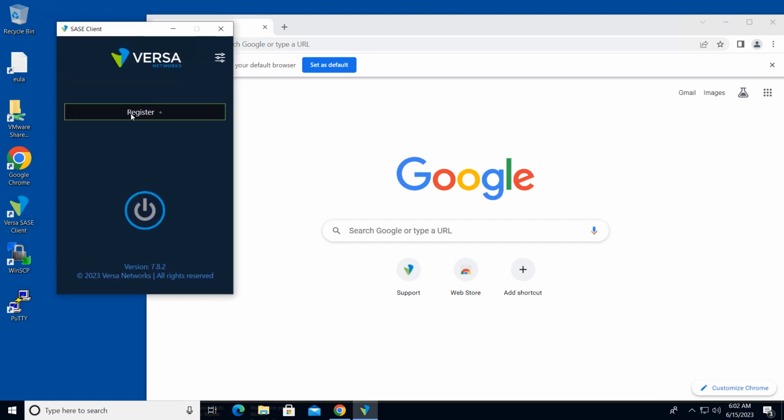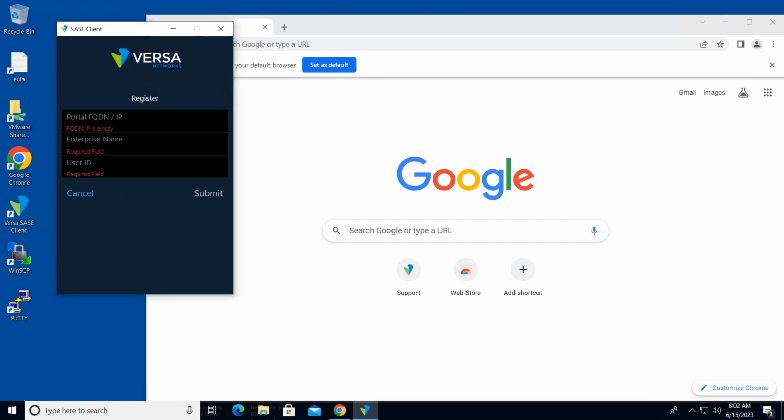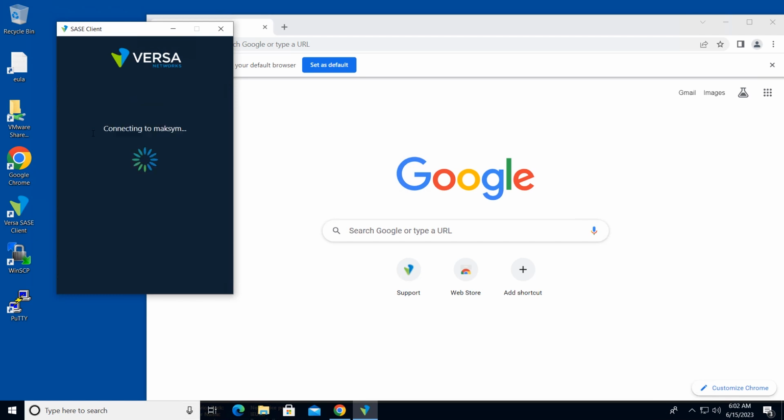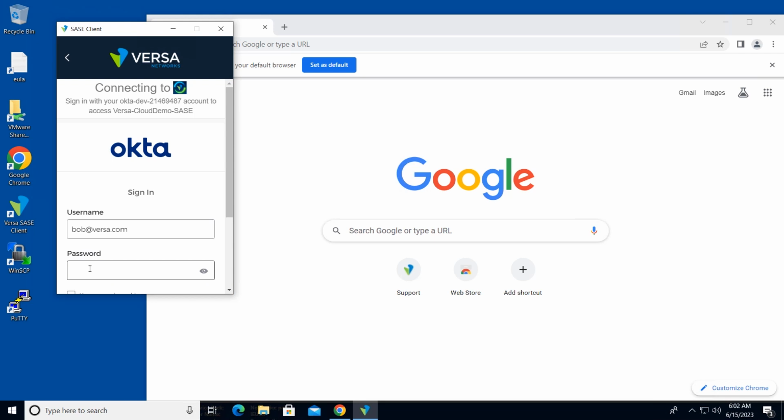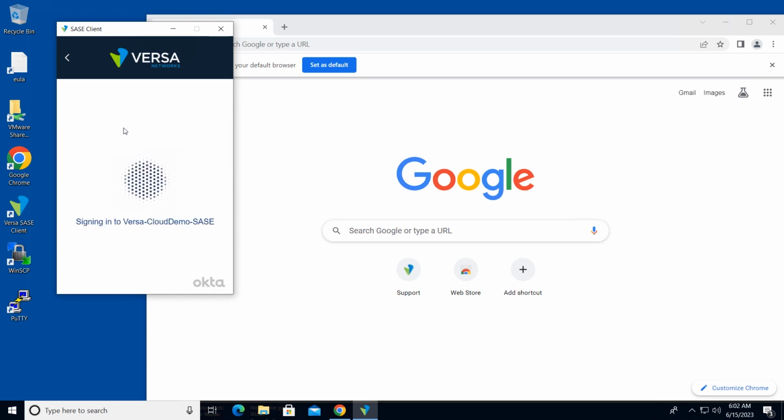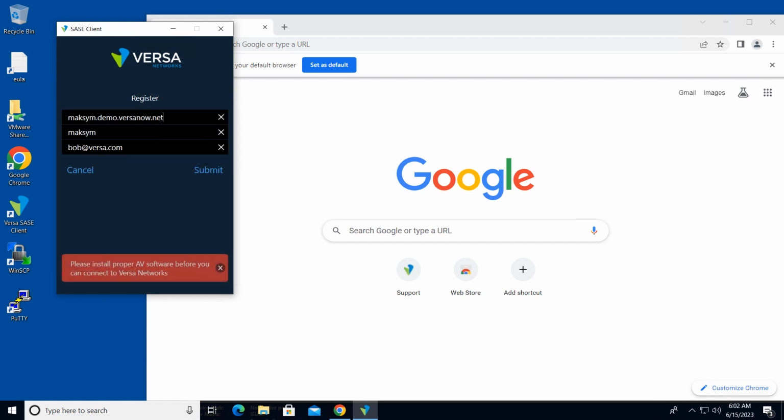I open SASE client and register, give enterprise name, username, and it takes me to authentication profile. And authentication successful, but please install proper antivirus software before you can connect to Versa networks.